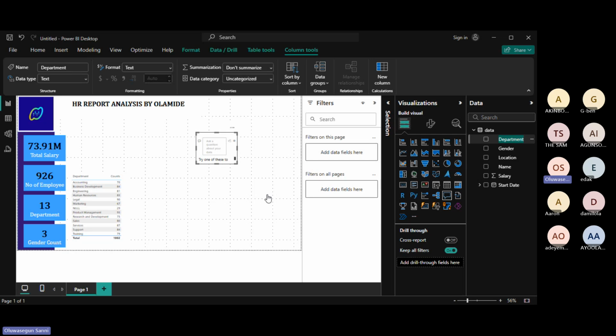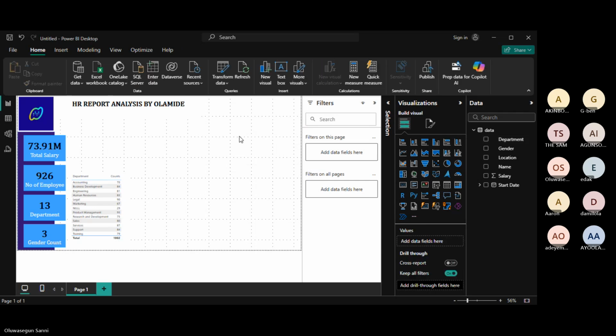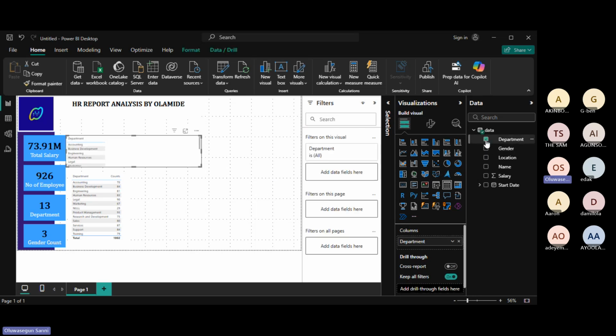I'm trying to click. My screen is not clicking. All right, so we're going to click this. All right, I have clicked. Then salary.